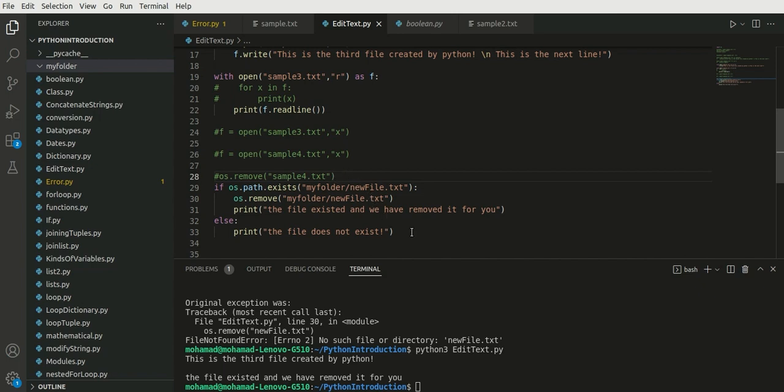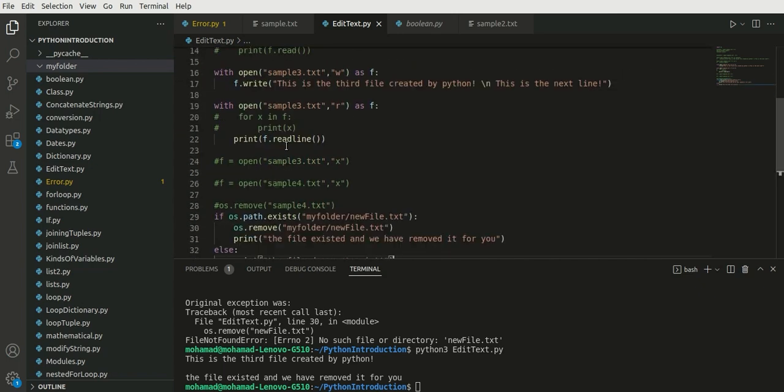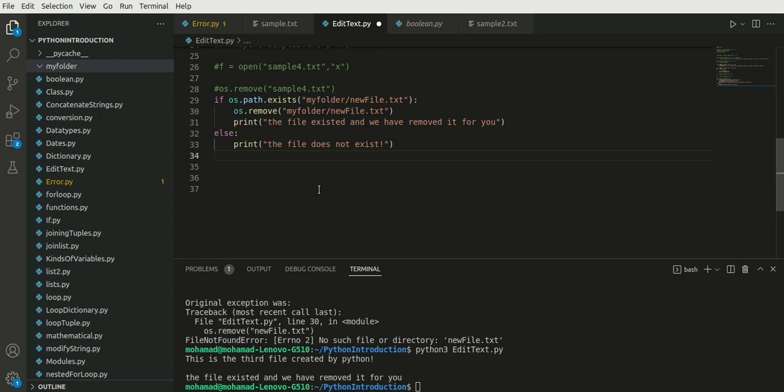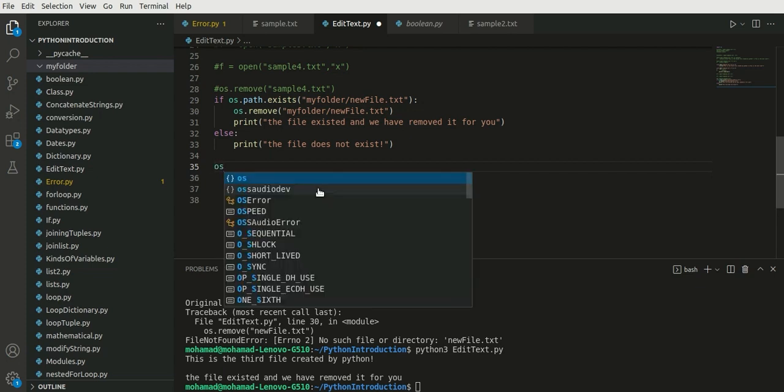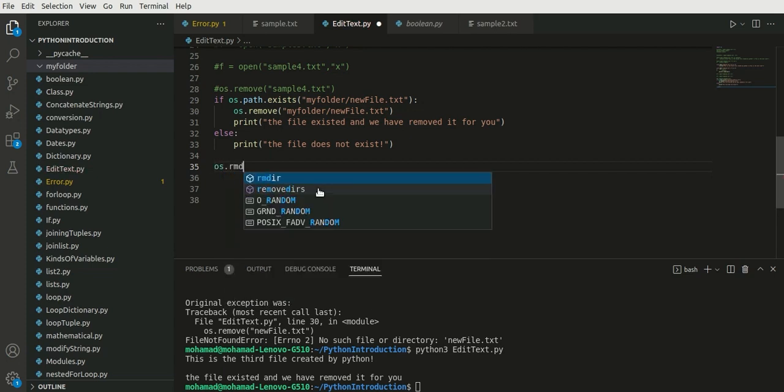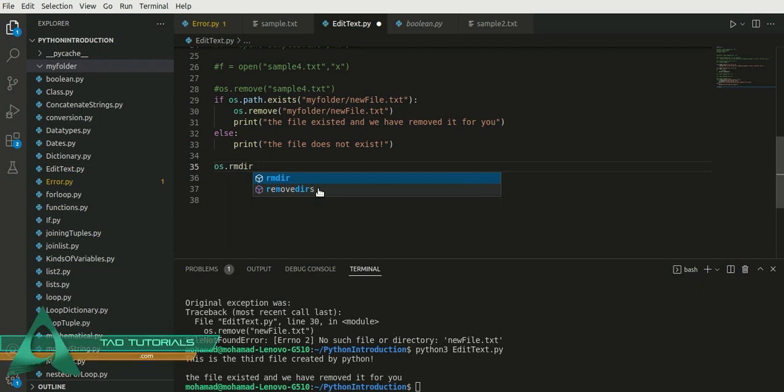So also imagine that using this OS module, you want to remove the folder. For that you can use os.rmdir, which is the abbreviation of remove directory.